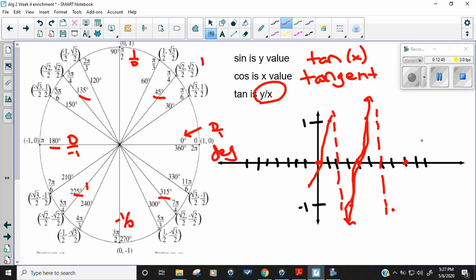And then if I go around the circle one more time, 360 plus 45 is 405. It's back up at 1. And then you could probably guess it. Over here, 90 plus 360 or 450. It's dashed like that. So that is tangent of x. Now, I encourage you to go to an online calculator or graphing calculator and graph it and see how smooth and better it looks. Some calculators won't put the asymptotes in there. You just got to know it doesn't cross over. It just gets really close to that line, but it won't cross over that degree mark or that radian.